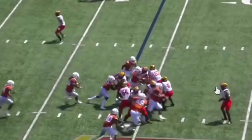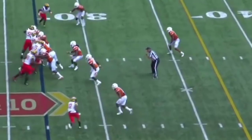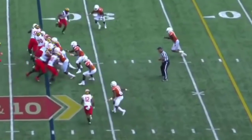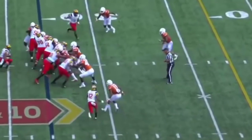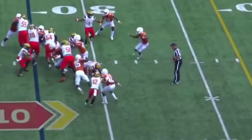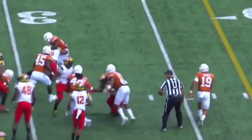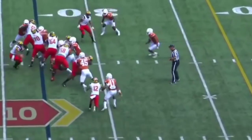And we're going to see another footwork pattern that is good. It's a more conventional one that he does well. And here's that pattern in slow motion. You're going to see him chop his steps a little bit, drop the weight to get downhill and bend his knees, plant and break inside, and then stutter again with two short steps, and then break back to the outside to get around number 90. It's a nice play all in all.